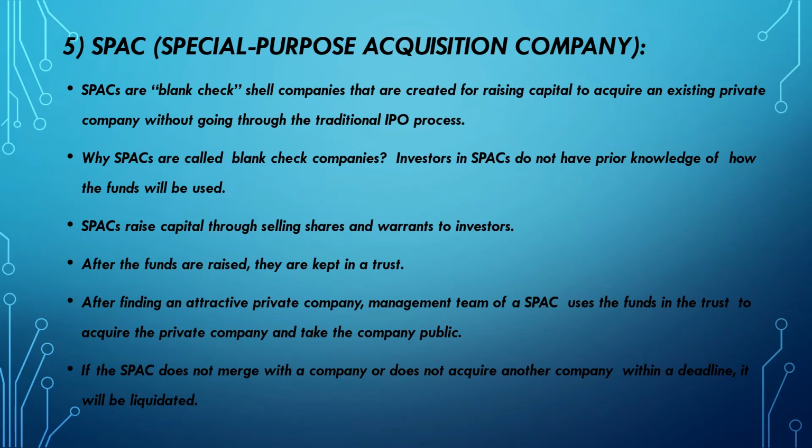In the first scenario, after finding an attractive private company, the management team of a SPAC uses the funds in the trust to acquire the private company and take the company public. In the second scenario, if the SPAC doesn't merge with a company or doesn't acquire another company within a deadline, which is usually 2 years after raising capital, it will be liquidated.